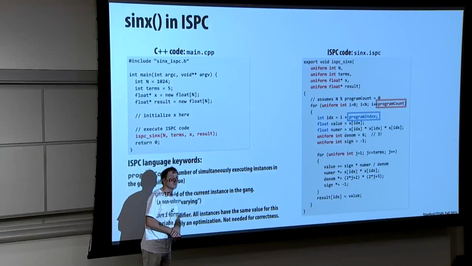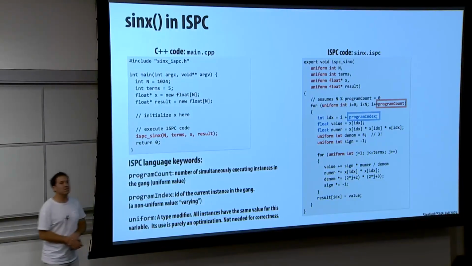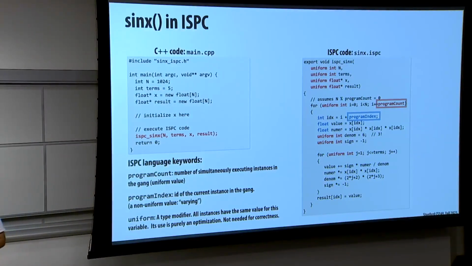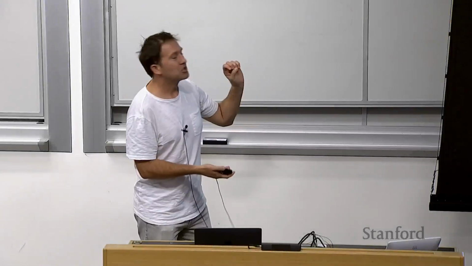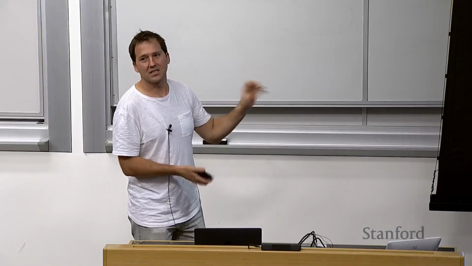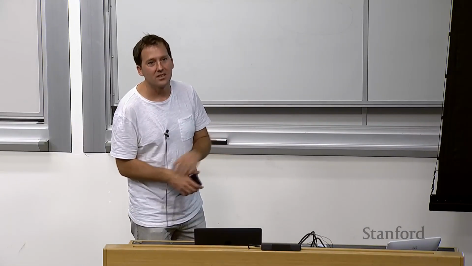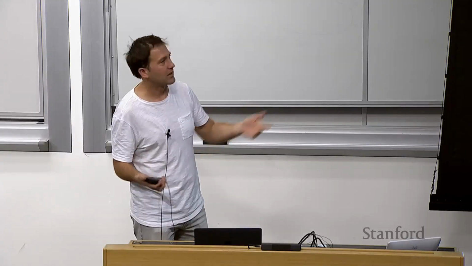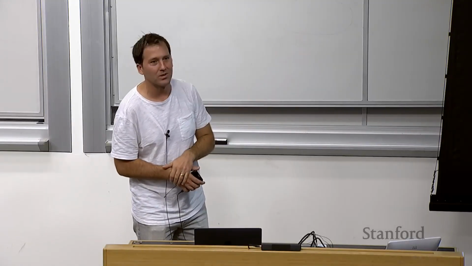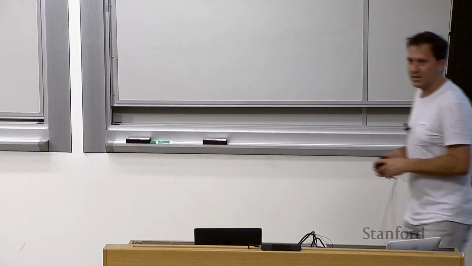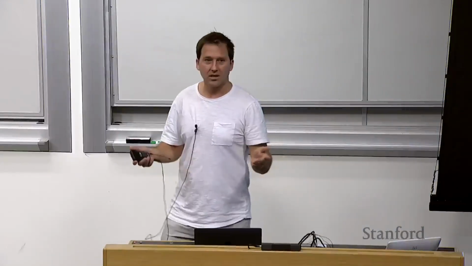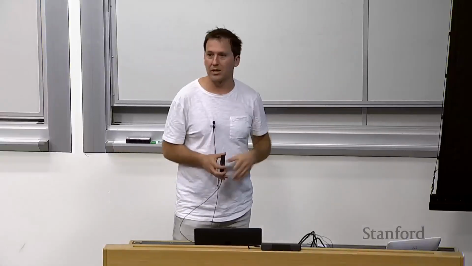I wouldn't call it a coincidence, but first of all, is everything fine? Could you imagine a valid implementation if I set the gang size to 100? Sure. I guess my program may not handle multiples of that, but let's say I set the gang size to 64. This program is still valid. 64 copies of the program are going to get created, get executed, and they're all going to do their piece as defined by my code.